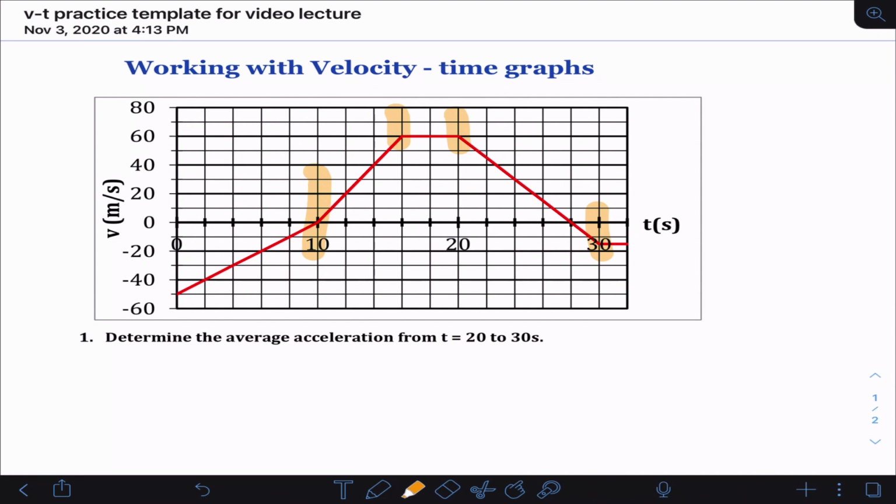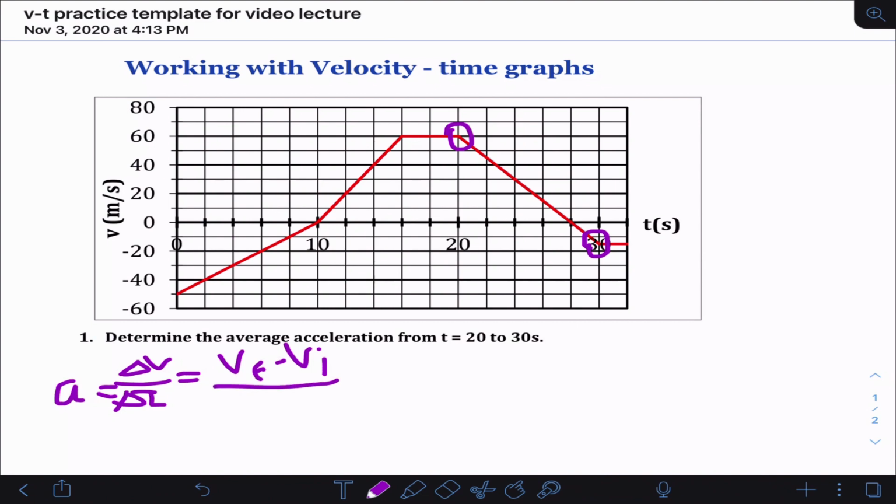We're going to lead off right with one of the first equation-based calculations here, which is the average acceleration. And we're going to look at what happens between 20 and 30 seconds. First thing you're going to do is write down the equation. The acceleration is your change in velocity divided by your change in time. That means the final velocity minus your initial. So what is the velocity with which we're starting the analysis and where are we ending? And then what is your time span? What time do we finish at? What time do we initially start at?